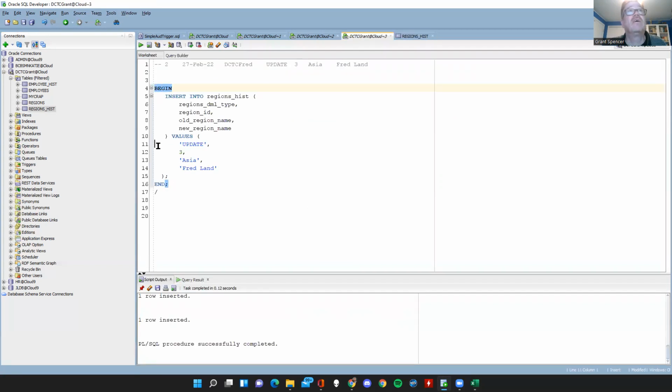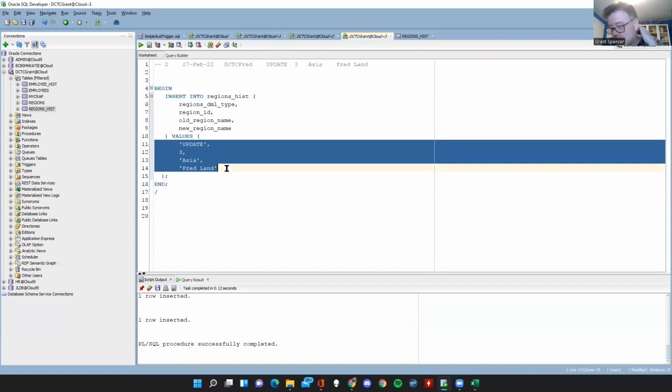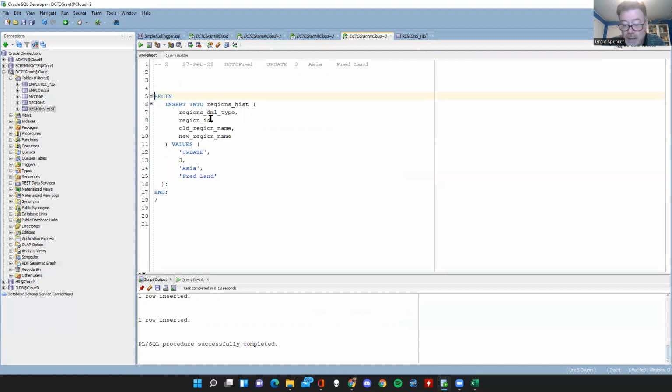However, notice what we've got going on in here is we've got a bunch of hard-coded variables. And so what I've been trying to indoctrinate you on is that you should not have variables or values hard-coded showing up in your execution section, which is from the begin up until either the exception or the end. So what we need to do is we need to basically have a nice little declaration section, declare, and then say what these things are.